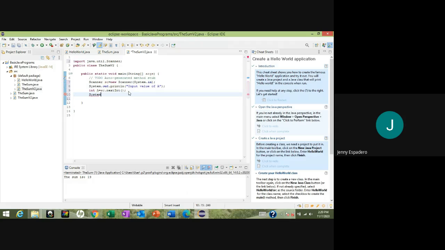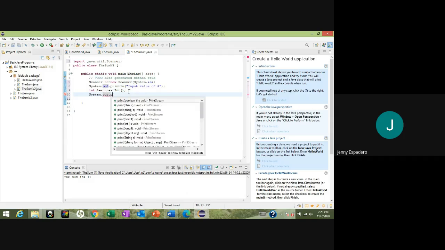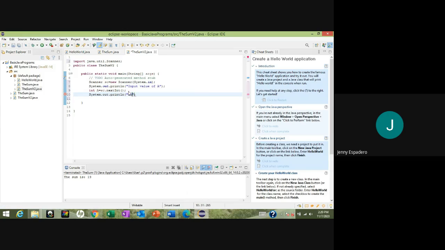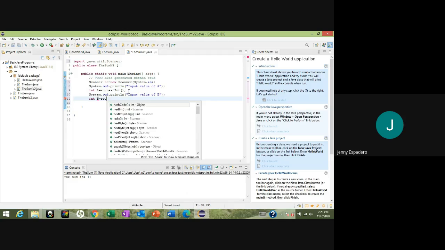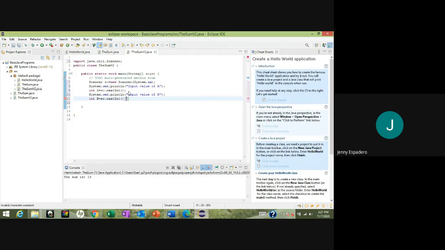So next we will create another message that lets the user input the value of B. So int B equal to sc.nextInt. Sorry. Then as what we know, we need to create the formula for sum.